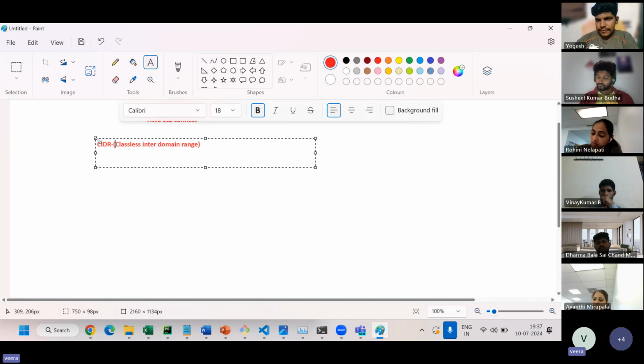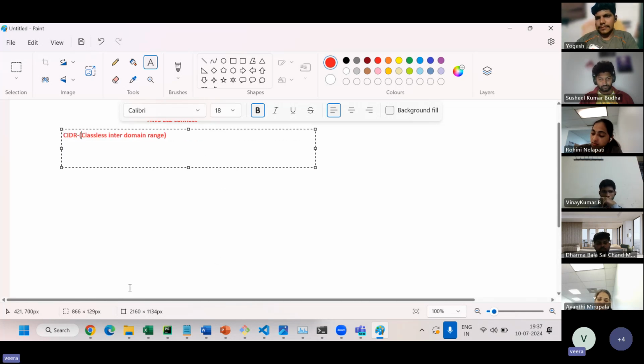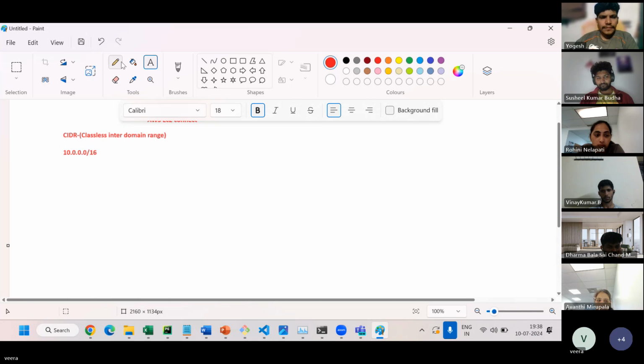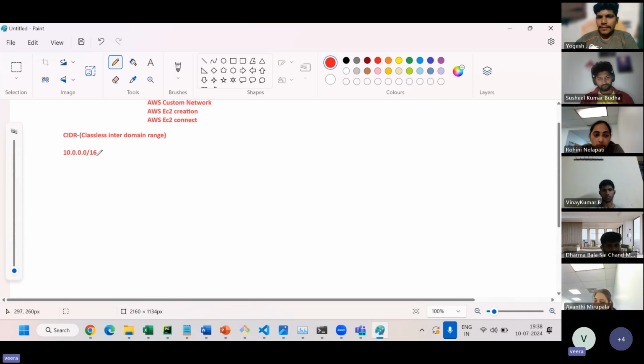So, directly to the practical. If I take any sample IPv4 range, the value after the forward slash is the net mask.